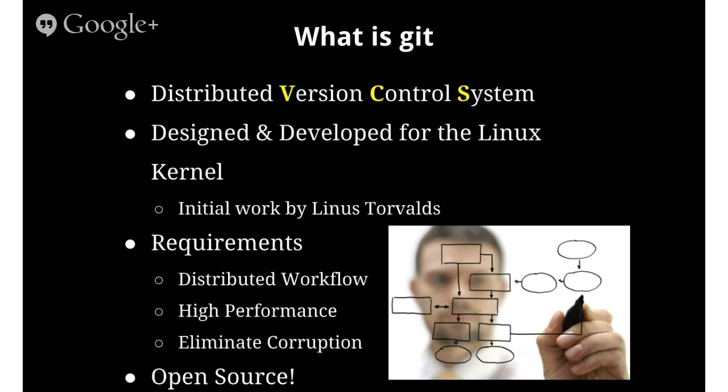It needed to have very high performance because when you check out that number of files, even your operating system is going to choke, let alone any system that's serving you those files. Also, it needs to eliminate corruption. Does anyone know, and this is a t-shirt question, if there's an incident in Linux history that made eliminating corruption a very important issue?